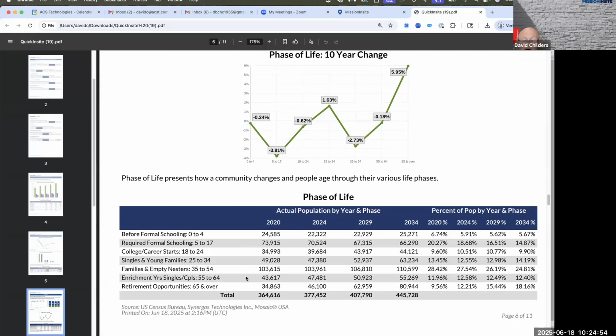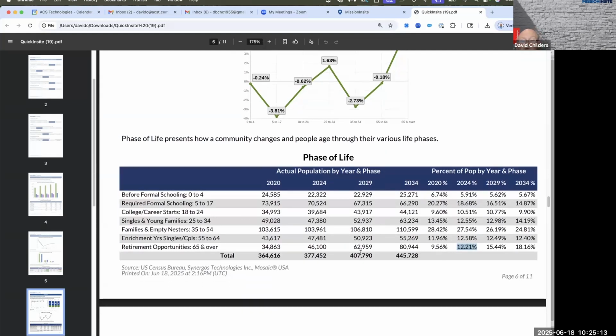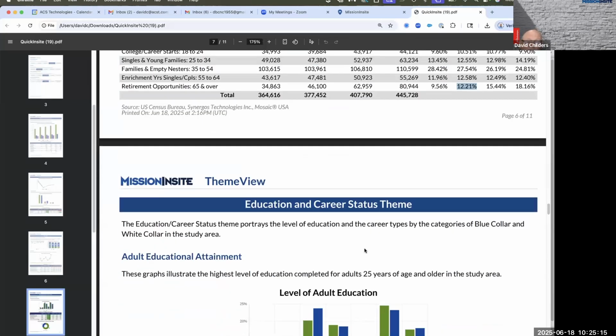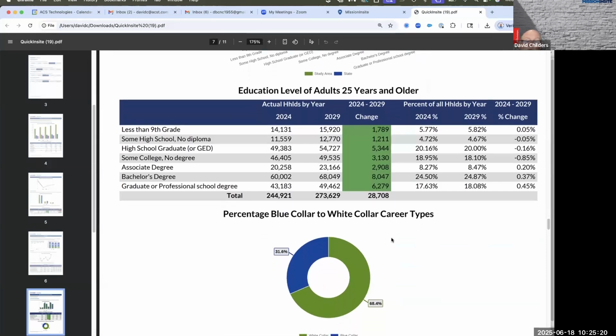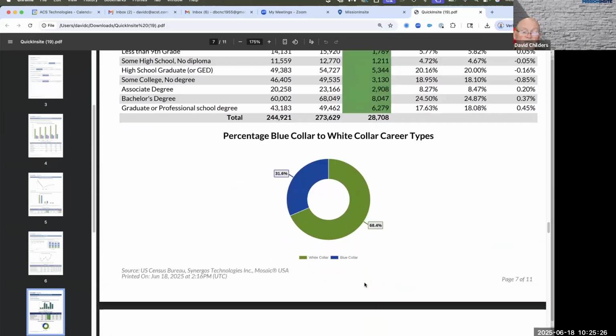And as I look at this, what do I see in 2029? In 2024, 12.1% of the folks are going to be retirement age. Do we need to be thinking about retirement ministries? So what I'm doing with this report is giving you a high level thought about what we provide, for whom we provide. And this community is 70% white collar workers.